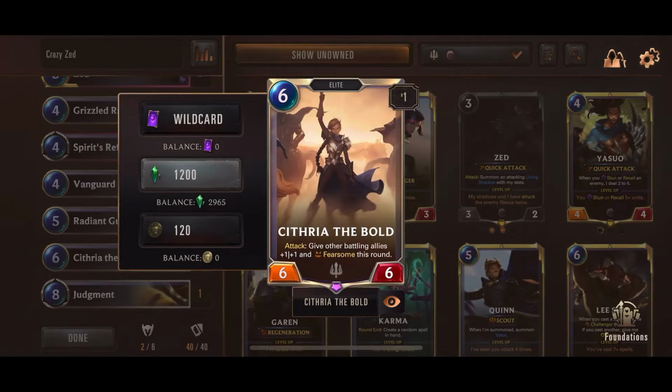Meaning, if you've already attacked and Cithra is still on the board, if you play Relentless Pursuit, then another round of buffs will happen, and basically the buff will be double, because you attack again. So whenever you attack with Cithra, she gives all the battling allies +1/+1, which is very, very nice.